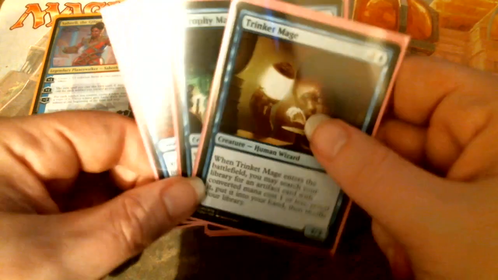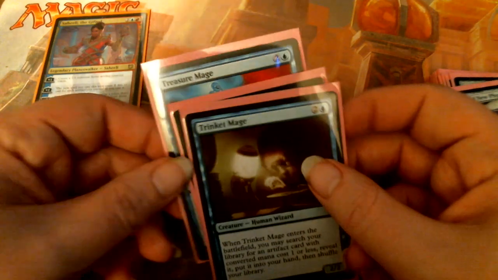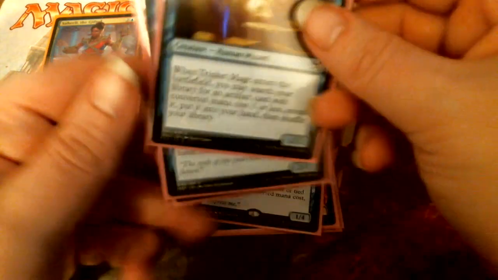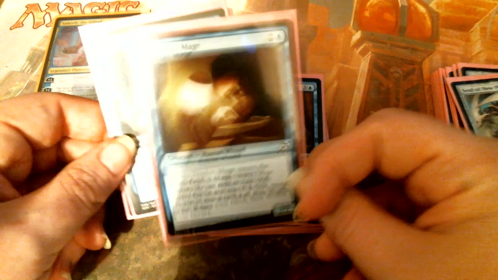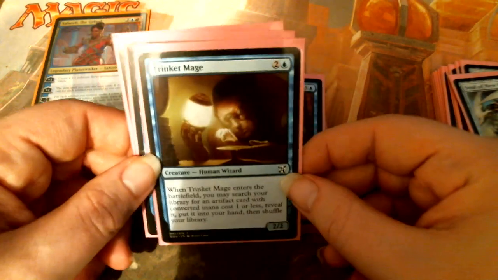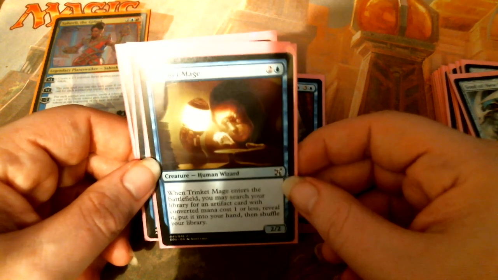Now they are pretty much the mage trio: trinket mage, trophy mage, treasure mage. All 3 mana, all 2/2s. Now when they come into play, he searches for a 1 or less artifact. Very good. I generally search for, if I'm having mana problems, I'll pick like a Soul Ring. If I'm not having mana problems, I pick Skull Clamp just for a card draw.